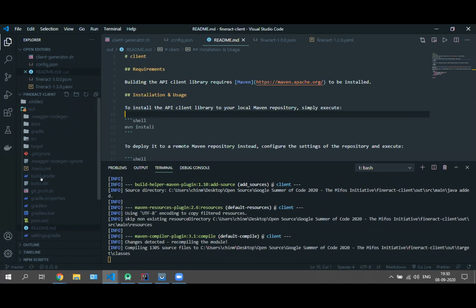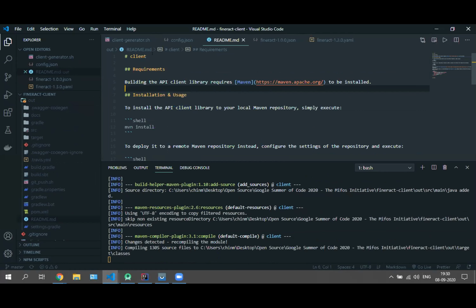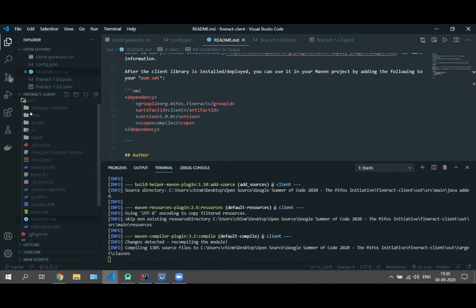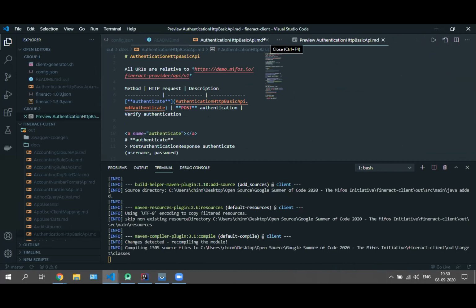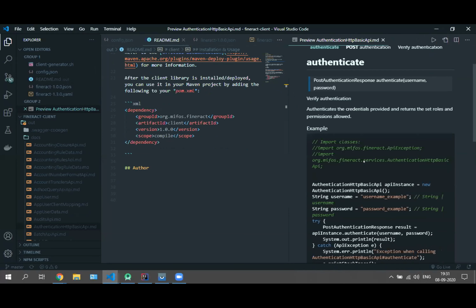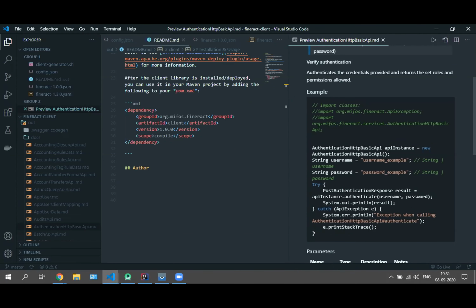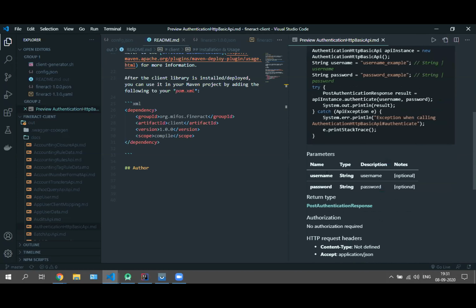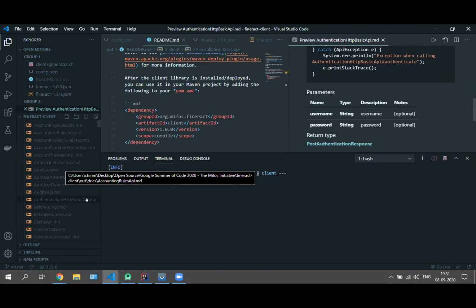Now, each and every file that you see here is completely automatically generated by Swagger CodeGen. Now, it is kind of magic what it does. So it has mentioned the application name. It has put all the instructions over here. Anyone can use it. And it has also created the documentation for us. So let's say if I take a look at the Authentication API. So let's look at it in a good view. Yeah, so this is a complete API doc that is automatically generated by Swagger CodeGen. So all the instructions are given here. If anyone wants to use this API, this is the sample code that it needs to use. It has told us what parameters this API requires, and yeah, so all the documentation is generated.